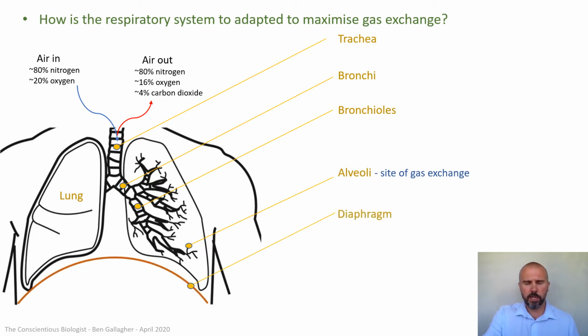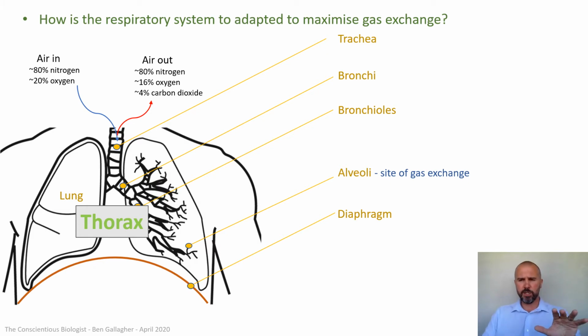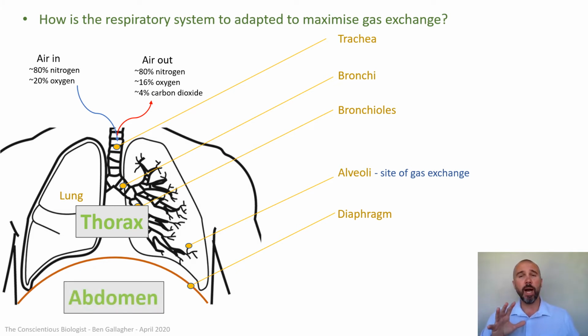If we add a few bits to our diagram now, you can see I've just added a sort of curve at the bottom of the diagram there. That's your diaphragm, and that's a sheet of muscle that goes right the way across your middle. It kind of totally cuts you in half internally. If I just put up there a couple of other key words, when I say it separates you internally and cuts you in half, it separates your chest section, which is your thorax, from your lower torso, which is your abdomen. And pretty much all animals are made up of a thorax, a chest section, an abdomen, a head, and limbs. That's your arms and legs. So you've got thorax, abdomen, head, and limbs.